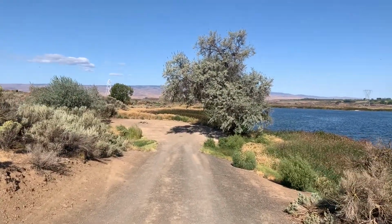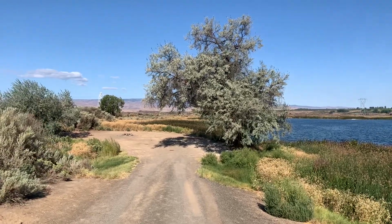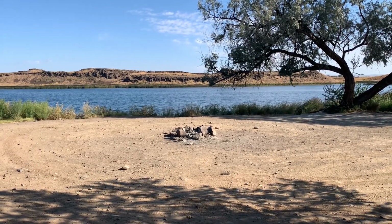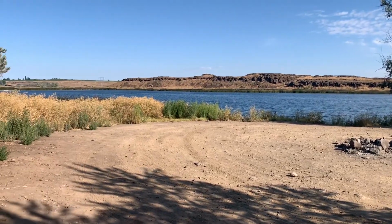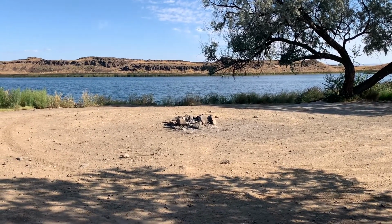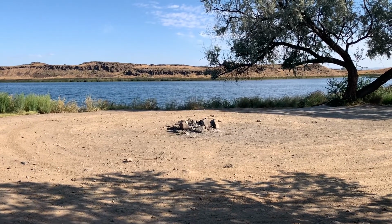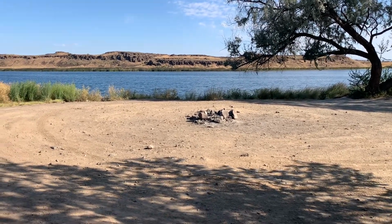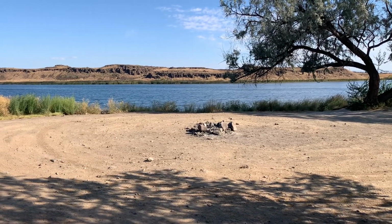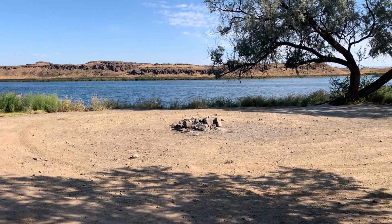Oh yeah, we have a nice campsite down here. Let's go take a closer look. This is the vantage point of the campsite that's down along the lake, that last one I just pointed out. You have a turnaround area down here. You can get a mid-size camper down in here, travel trailer. I think it's really too small for, quote, a big rig, but I don't think I'd bring my fifth wheel down here just because of the close quarters. That circle's not that big. I'd have to take a couple bites to get my rig turned around. But if you have a smaller camping configuration, wow, that campsite will work well for you.